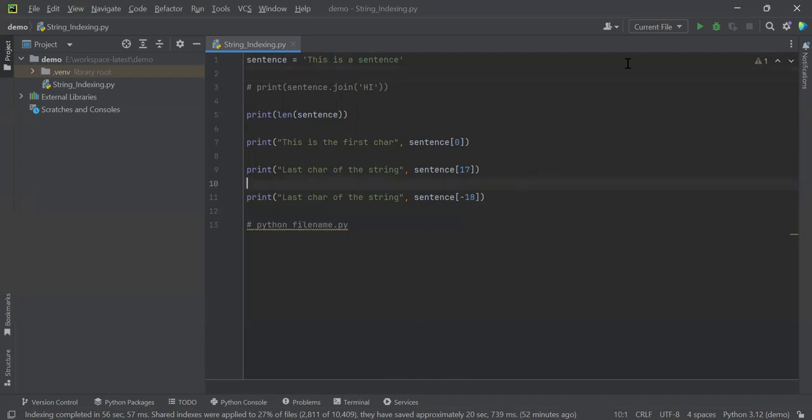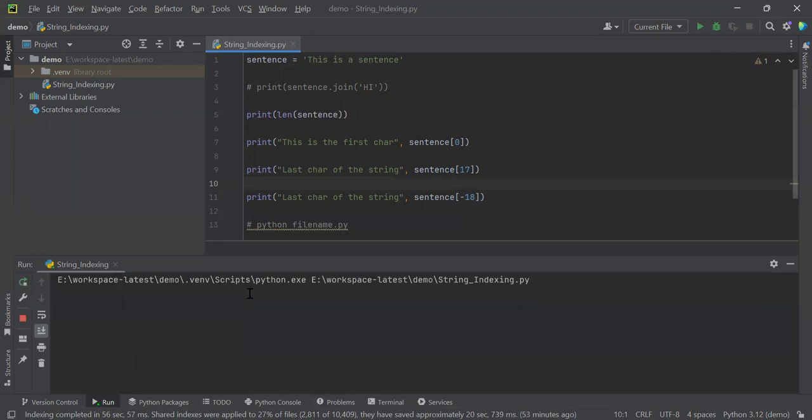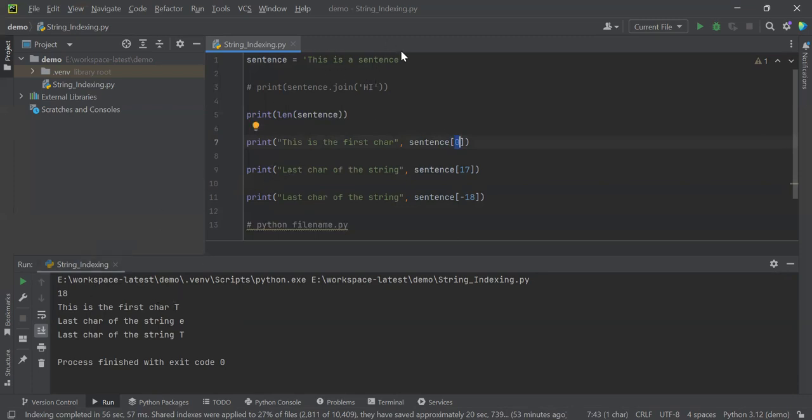Suppose we use this notation, and we were understanding all these examples also. If you see, the total length of this string is 18 characters. The first character we get with the zero index number, that is a T. And the last character with left to right, we use index number 17, that gives the E. And as well, the same E we can get in the right to left representation with a negative number, that means with the minus notation.